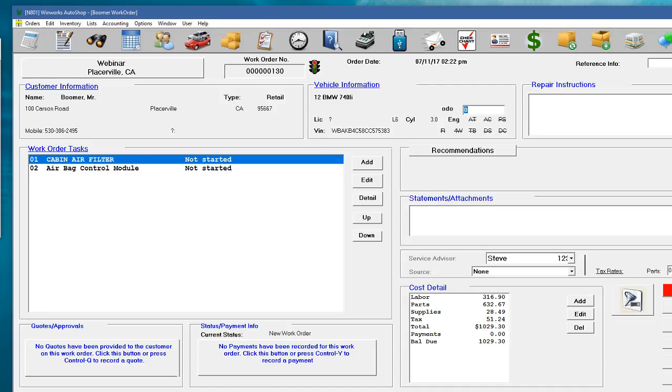We've now incorporated service features from Carfax. If you participate in the Carfax program and you upload your work orders to Carfax on a daily basis through end of day, this feature would be active for you. So you'll notice that this Carfax button is in red. It also has an R1. Clicking on the button now shows me that the R1 indicates that there's a recall from the manufacturer.